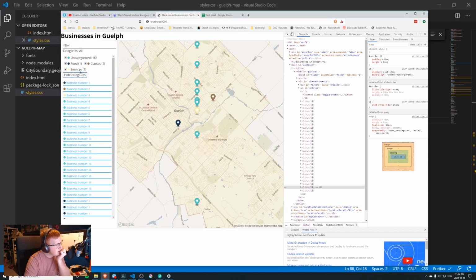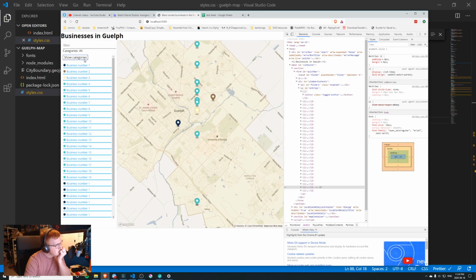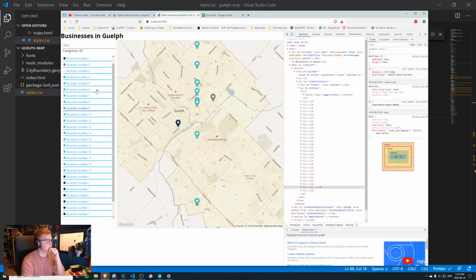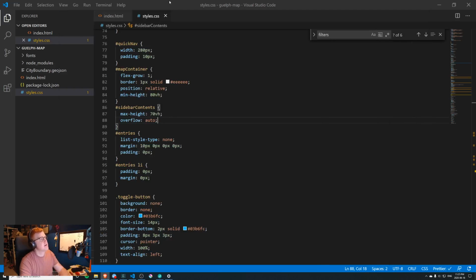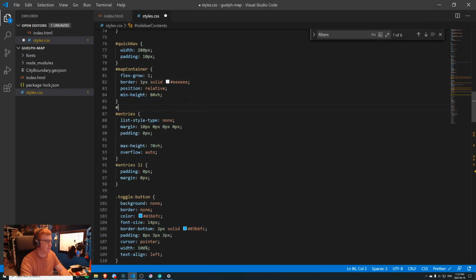Not sure how I feel about that. Because, like, you scroll down here, you can't even see the categories, which isn't ideal. Yeah, I don't like that.